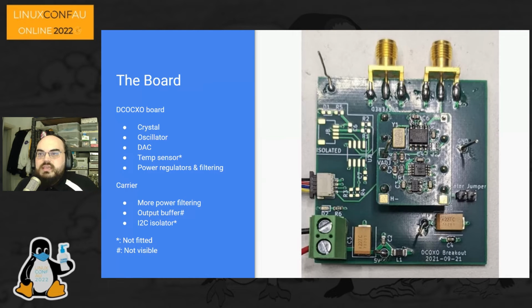So here's the test board. There's the actual OCXO board in the middle, minus the oven, which is in the enclosure. And there's a carrier board. I originally didn't have the carrier board. However, I discovered that breadboards are terrible. And this is not really news to anyone who's tried to do even megahertz level signals. This is a 26 megahertz oscillator because that happens to be what I need.